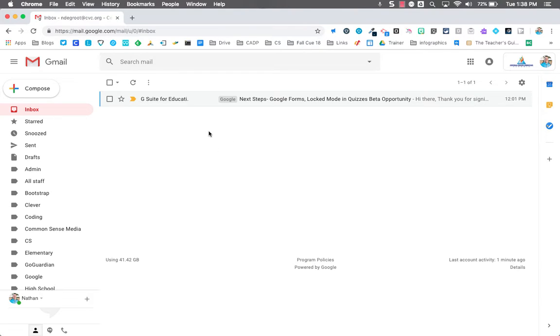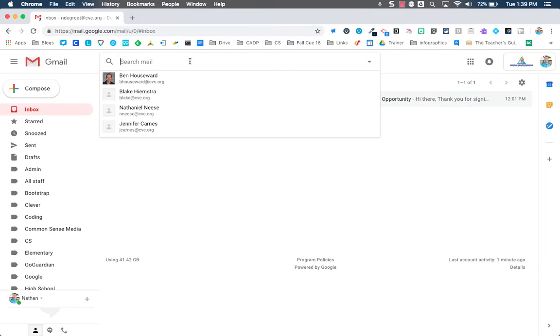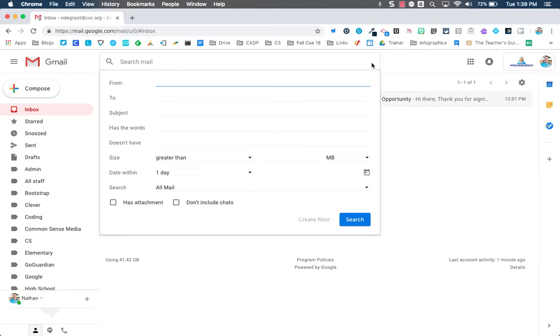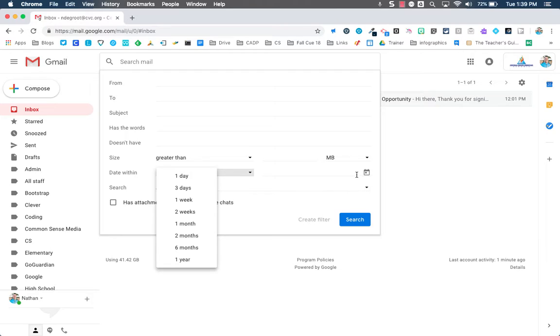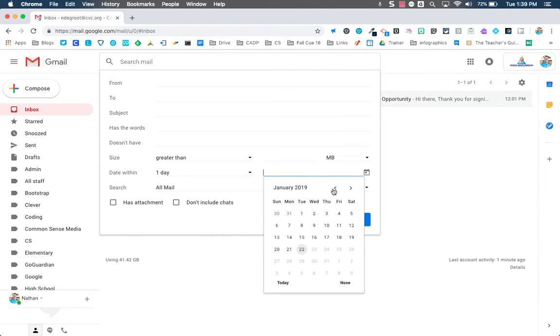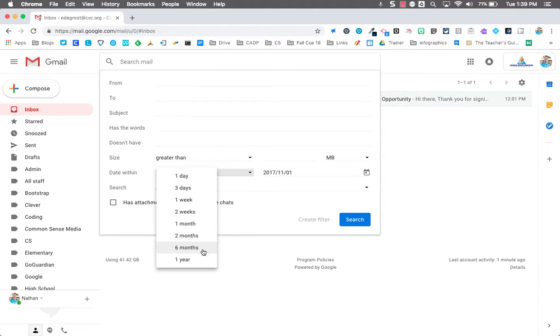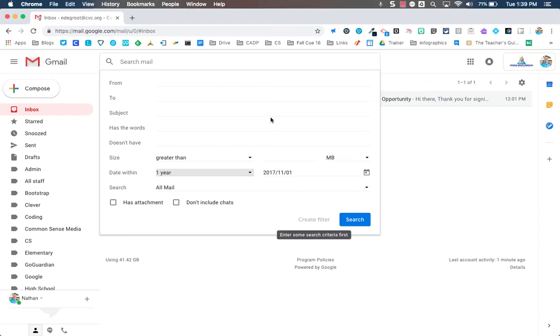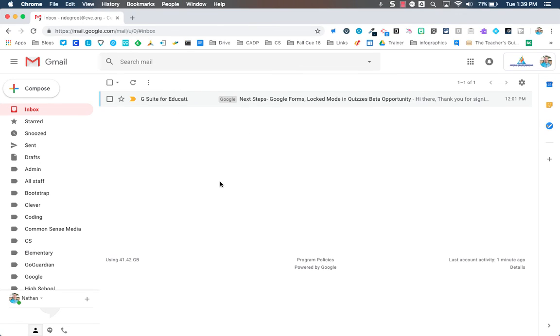But I really recommend starting to archive emails that you don't need anymore. And if you're really way behind on this and think, I don't know if I could ever catch up on this, you could always search through your email. You can click the little drop down arrow over there, and we could search within a date right here. So if I want to search for everything from November 1, within a year, so that's going to be November 2018 through 2016, I could search for that and archive those as well, just to get them out of the way.